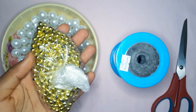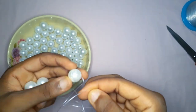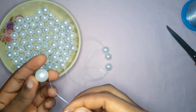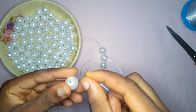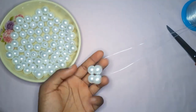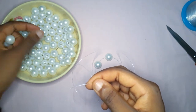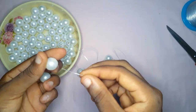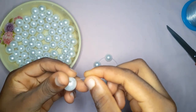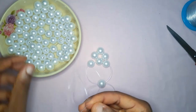I have my 0.8 millimeter fishing line and 6 millimeter gold beads. So you're just going to cut your fishing line and on one end you're going to put four pearl beads like so, then cross with the fourth bead. Then you are going to pick up one pearl bead on the left, one pearl bead on the right, then you are going to cross with the third pearl bead. So you are going to be making circles of four.